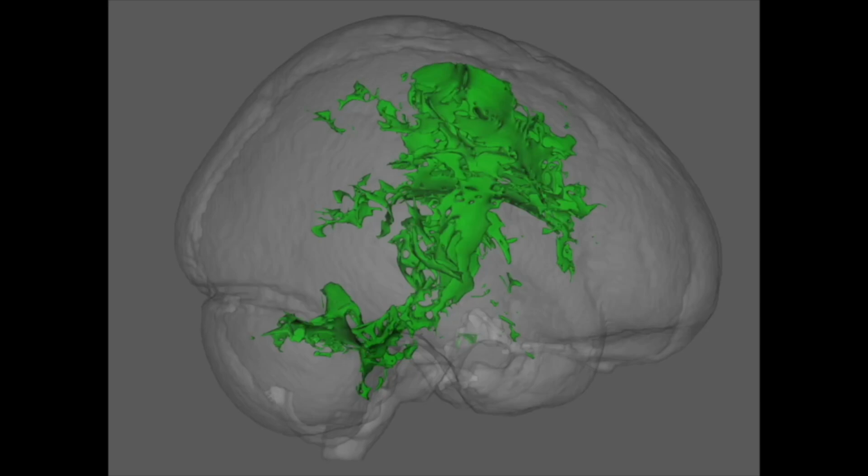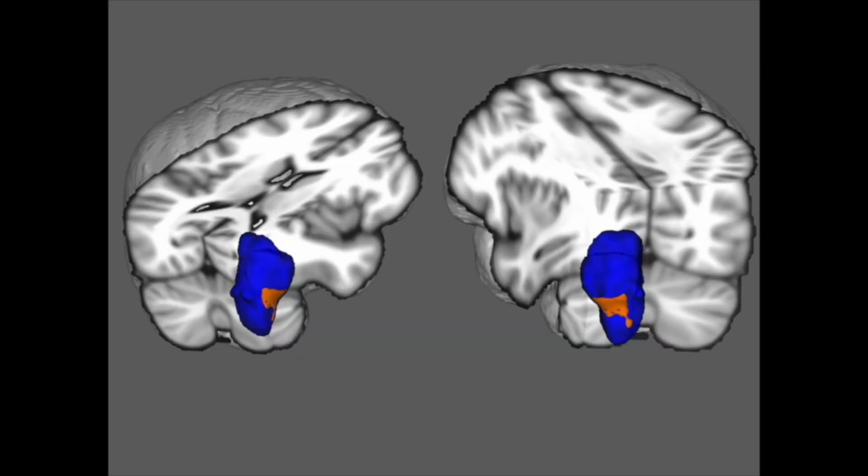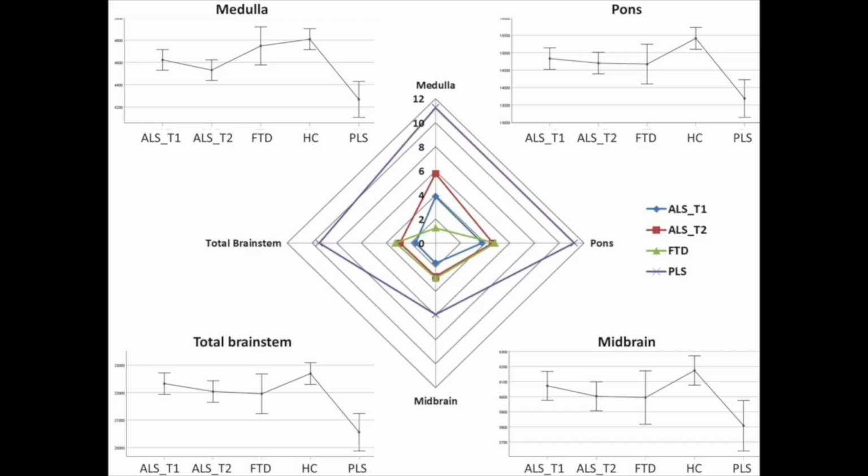Anything that's green is affected. The brainstem is affected. It's not surprising, and you can capture that. We have various ways of looking at brainstem atrophy. These are called vertex analyses, and anything orange is atrophic. These are statistics corrected for age and sex and other demographic factors, comparing patients with PLS to age-matched controls. If I look at the volumes of various brainstem regions, what surprised me is that many of these are more affected in PLS than in ALS.